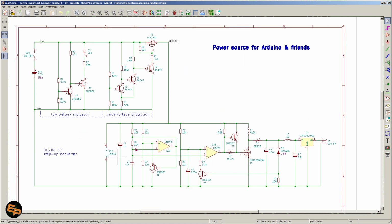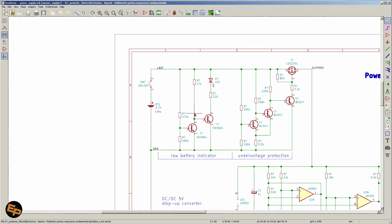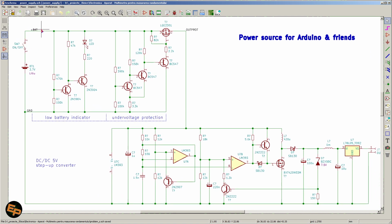So, regarding the power supply, like I said, first things first, we have a low battery indicator that, so we have the accumulator in series with an on-off switch. Of course, we don't want to leave it on at all times.